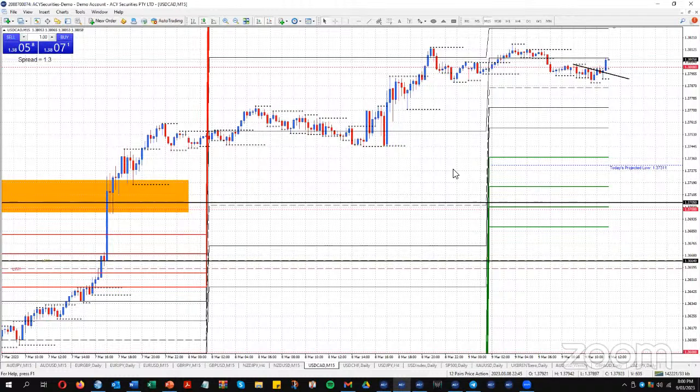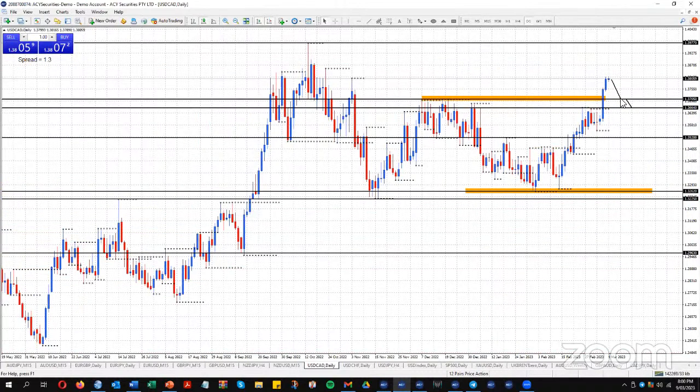All right, so dollar CAD, in a perfect world for me at the moment, is just a little bit high up, but this can just keep going up one strong day to the next as the US interest rate differential certainly rises on the US side and is no longer rising on the Canadian side, as they put a pause on. But pulling back to support would be the most logical level and the safer trade to look for, being a buyer.